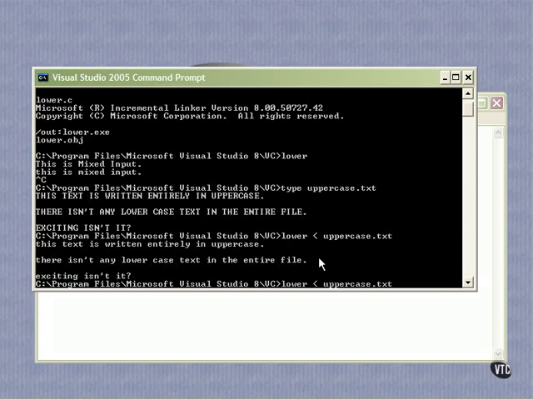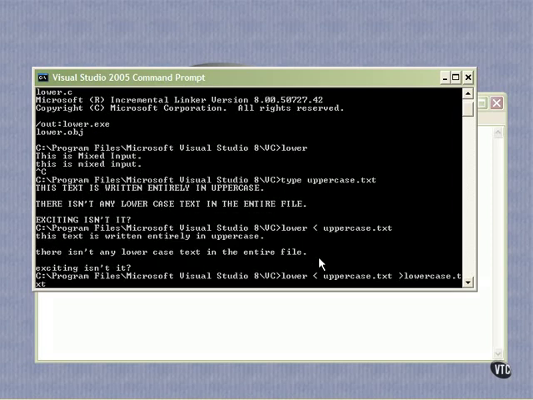All right, now if we do lower taking in input from our file, and then we'll redirect the output to another file. We'll call it lowercase.txt. So we're running our lower program. We've redirected the standard input to be from uppercase.txt, and we have redirected the standard output to be lowercase.txt.